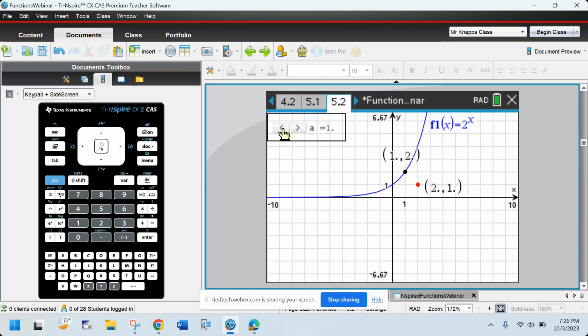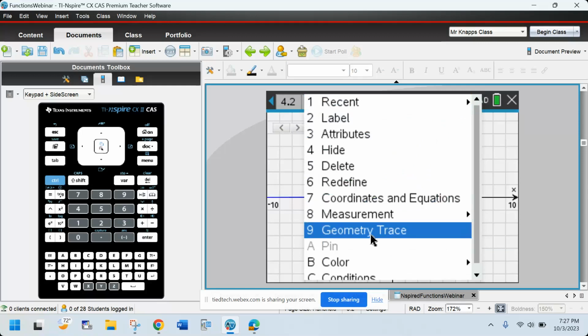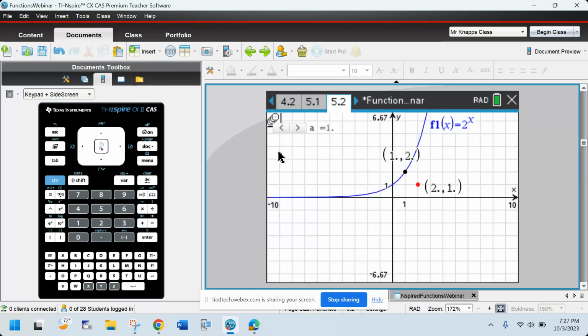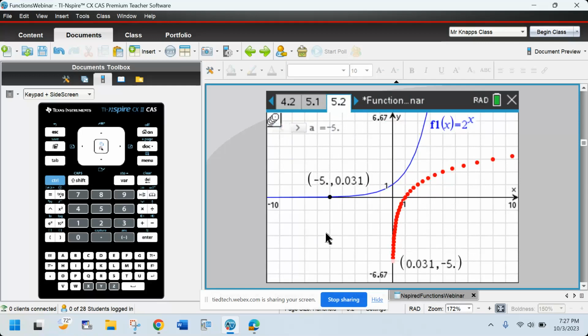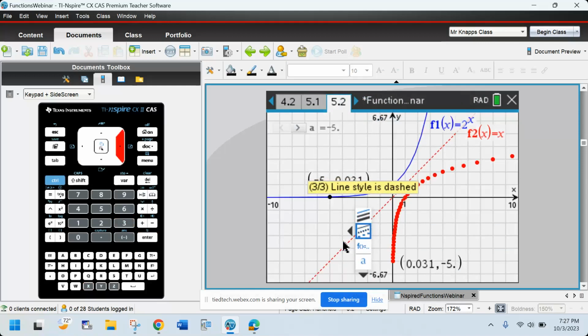But what we're really watching right here is the tracing, so to speak, of the inverse function, which we know as teachers who've taught this before to be y equals log base 2 of x. So that's kind of nice. Now, if we want a little bit more of the locus of all of those points, if I hover over the point on the inverse relation and I right click, I can perform a geometry trace on that point. And if I now click on my slider, it will trace the locus of points based on what the slider value is. And so I can see the inverse graph, which is a function this time. And I also can see that that's a reflection over the line y equals x, if we would type that line in there. So that's a nice way just to reinforce that graphing relationship.